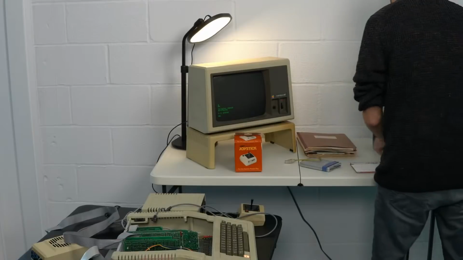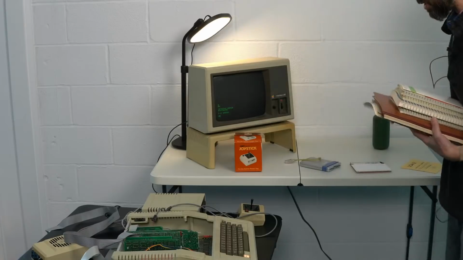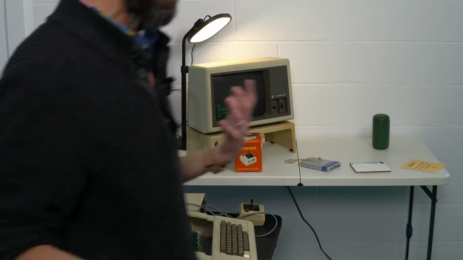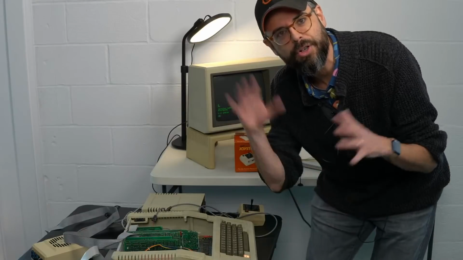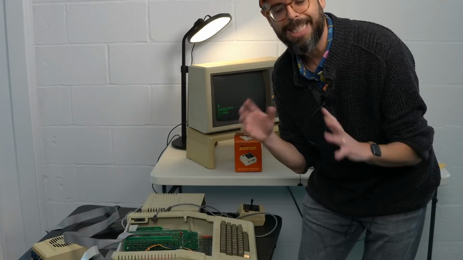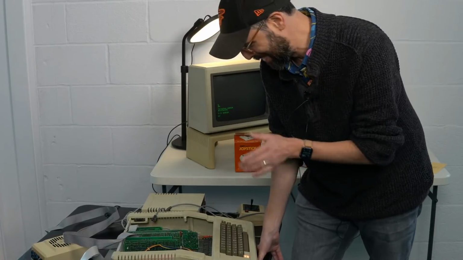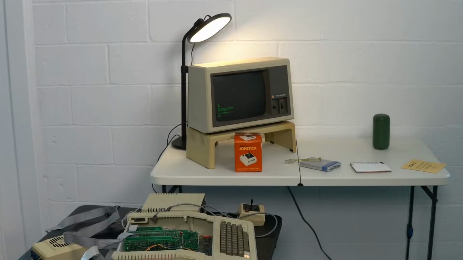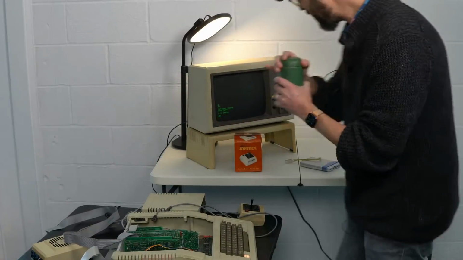But I'm going to go through these disks so we can try some other ones. But let's try to get this actually set up. Now, those of you watching, I'm so used to the idea that I can just turn off a computer and turn it back on as often as I like. Is there an issue with me doing that? Should I be typing in some command like turn off? I don't think that's the right command. Let me move these. Oh, I made myself this lovely coffee and I didn't even open it.